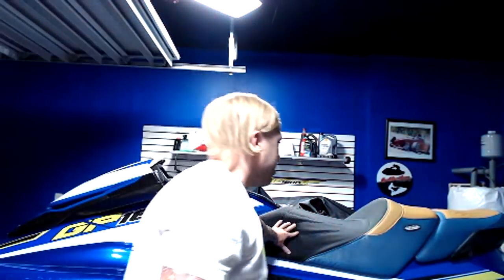Also really cool things coming tomorrow. I have Jet Trim delivering a whole new seat cover tomorrow. That's going to be so cool. The yellow is going to match the graphics. I'm getting that delivered tomorrow and I'm going to install it. I was going to go riding today, but I shouldn't, because as soon as I get it, I can fly really fast installing the seats, especially if the seat cushion's already dry underneath. Really fast install. When it's wet, it makes it a little bit harder to do.